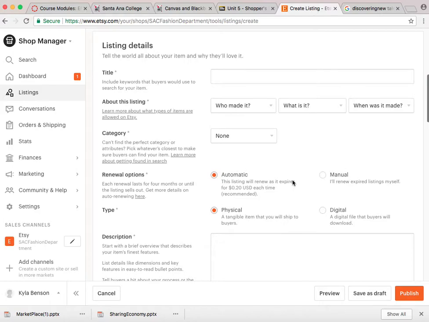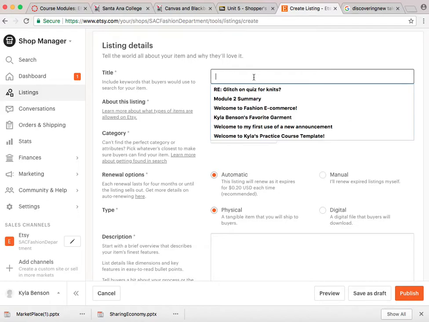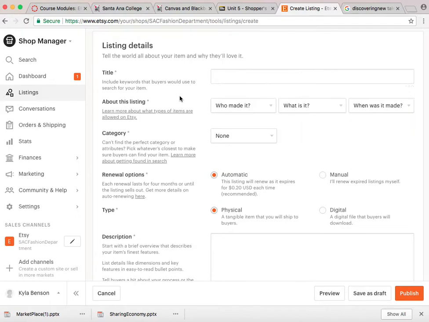Okay. Then we do our listing details. The title is extremely important. Google search tools are going to be looking for keywords. So when people do searches, and they're going to search for keywords, your item's going to come up quicker if you have the same keywords in your title. So really don't just say product number one. Really come up with a descriptive product like, toddlers, colorful pineapple birthday hat or something, whatever the item is. You really want to have descriptive words.